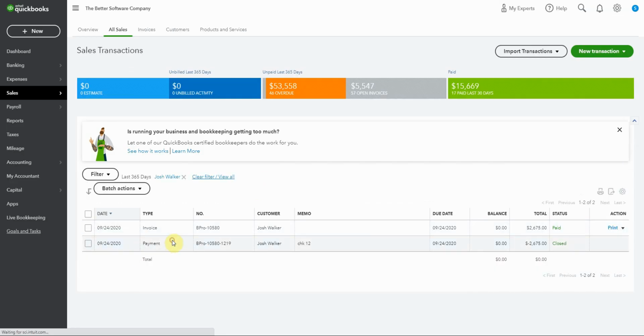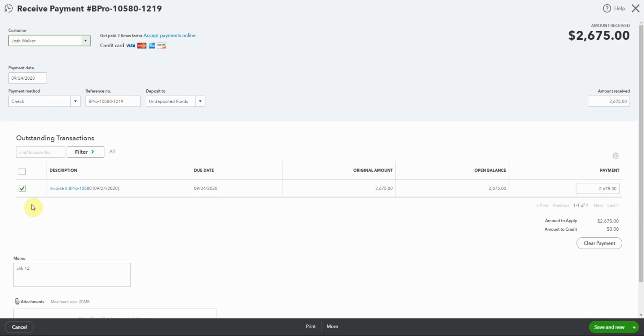And let's just open the payment up quickly as well, just to reference that. And so right away we'll see reference to the invoice that it is attached to. And we could mark it as deposited and so on. So that's it. That is the journey from lead through to closure, and really how it all transfers into QuickBooks along the way.